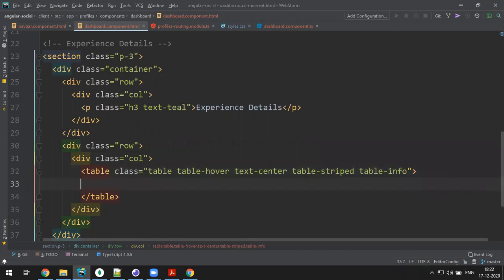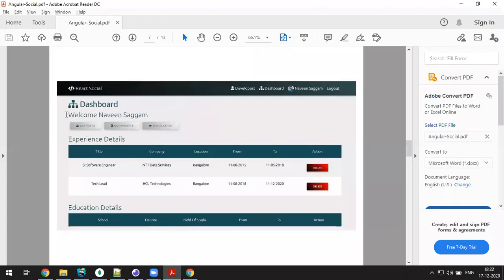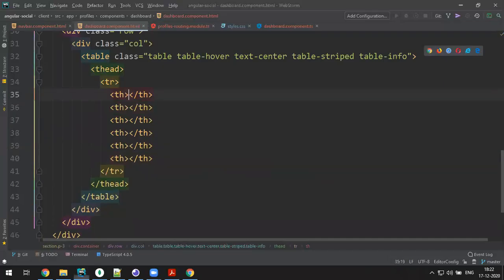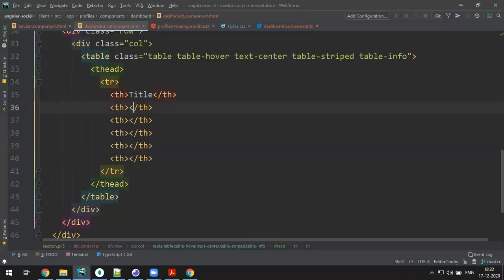Okay, so inside let's say t head, table row, th, star 5 or 6, I guess. 1, 2, 3, 4, 5, 6. Yeah, one more. So okay, so here title and company, location, from, to: company, location, and this is from, this is to, this is actions.